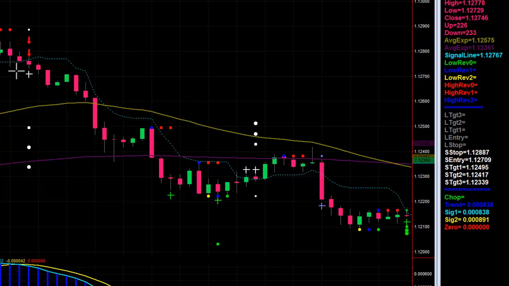We have this set to be 20 ticks below the low of the bar. 20 ticks is equal to 2 pips, and we want it to be 2 pips below because TradeStation uses the 5th digit, that extra digit, which is 1/10 of a pip. You'll notice the entry is at 1.12709. The low of the bar is 1.12729, so it's exactly 2 pips below.